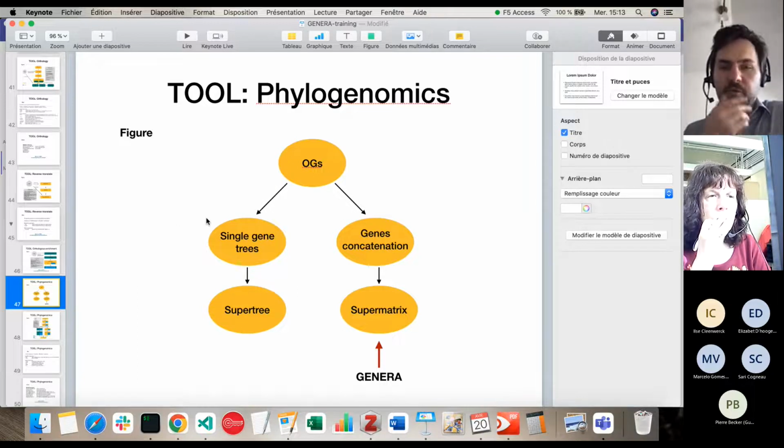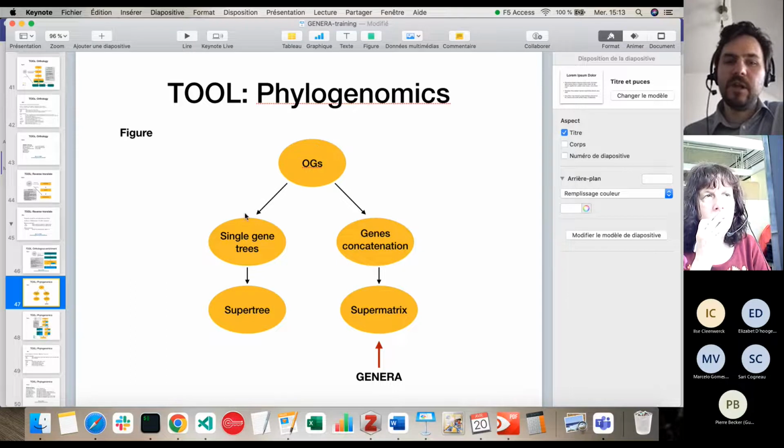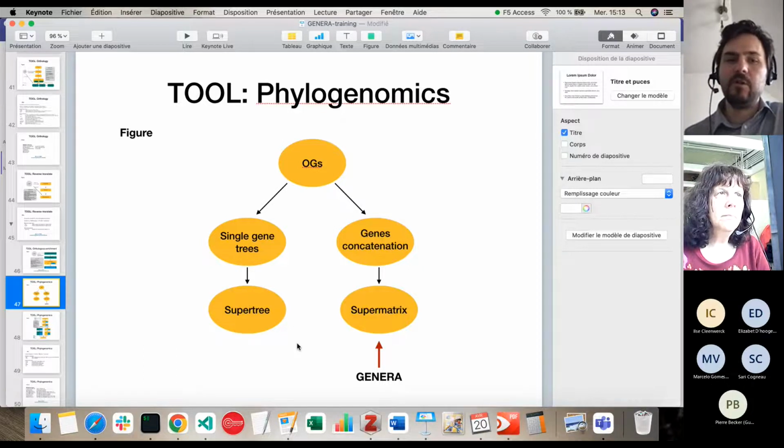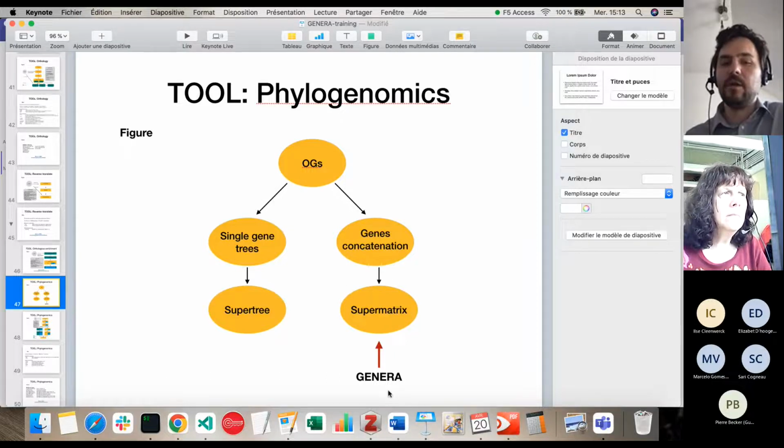There are two ways to perform the phylogenomics. The first way is, from the orthologous groups, to perform single gene inferences, and then to make a consensus between these trees. That's the supertree method. The other way is to concatenate all the orthologous groups into one supermatrix and to infer the tree from this supermatrix. That's the supermatrix method. I only integrate the supermatrix method.